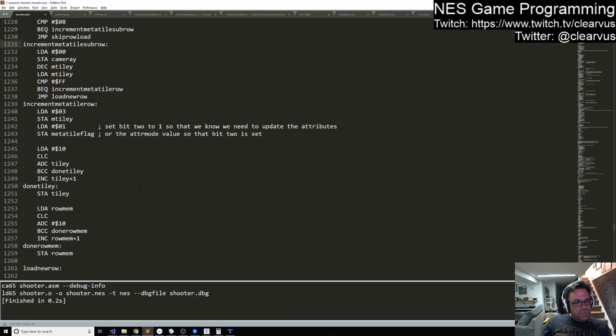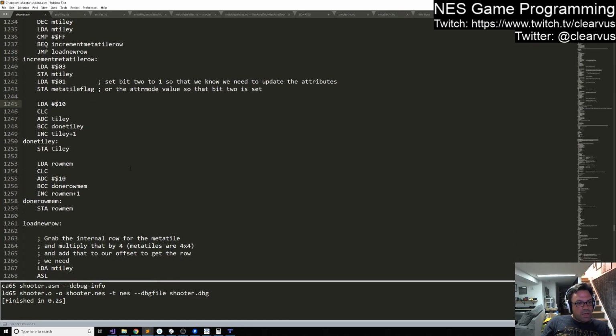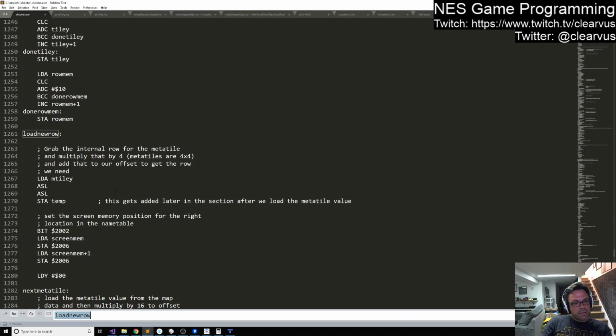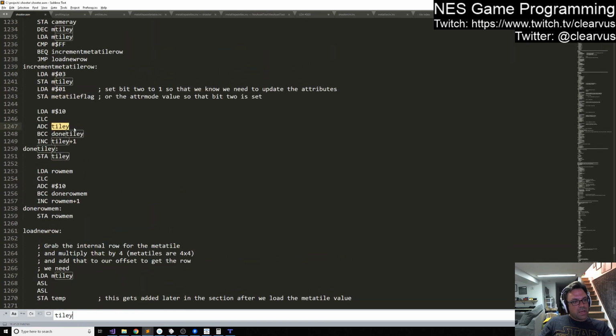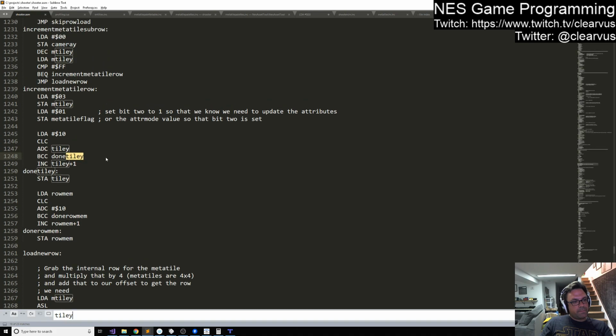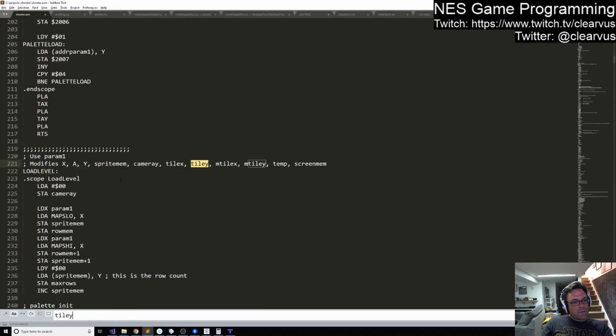So now the question is, do we need to be doing this math with tile Y? What are we even using it for? We have mtile_y that we're using. We're adding, we're doing that. That's mtile_y.